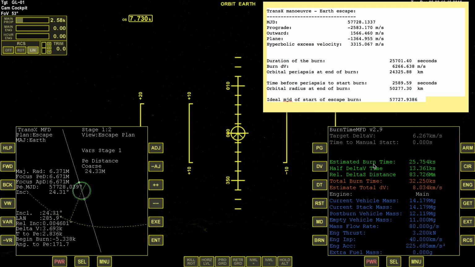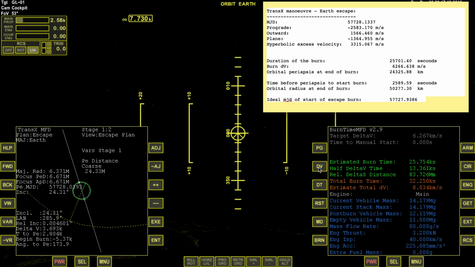Now that says that the estimated burn time is 25,754 seconds. And that's about 53 seconds more than the duration of the burn calculated by the Python code. The difference is due to a burn time MFD error. And what we have to do is reduce the delta V in burn time MFD such that the estimated burn time matches the Python plan's estimate of 25,701.